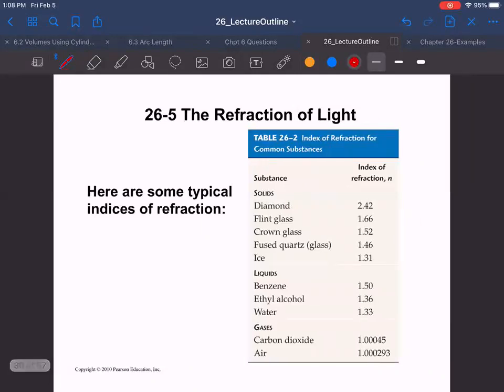All right, now back to this page. We've got diamond, which is much greater than all the other things here. This is supposed to be what makes diamonds so desirable for jewelry, because they have such a high index of refraction that when light enters them, they talk about diamonds and their fire, light gets bent a lot more entering into those, and therefore they sparkle more than a same cut piece of glass or something like that, a cubic zirconia.